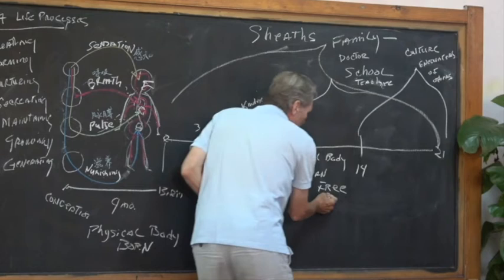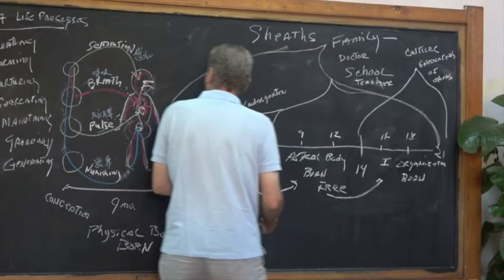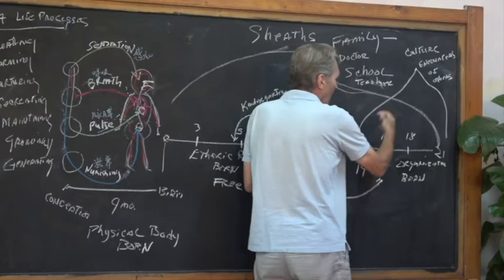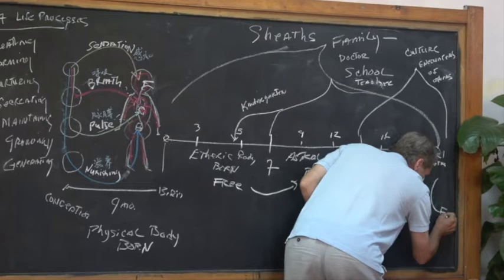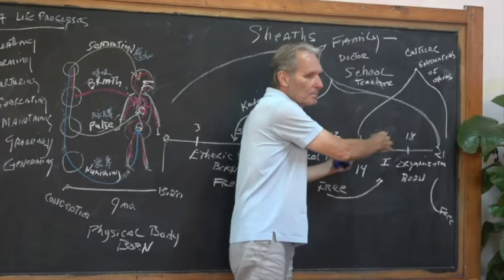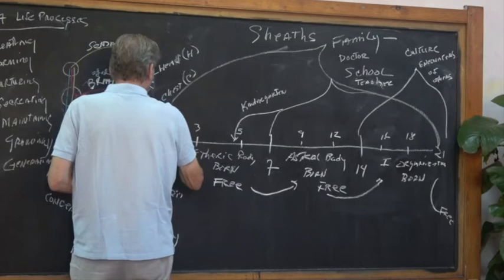And these forces, by this age, are free then so to... well, I'll put I body, okay? Or the I organization. And so there are three periods, again, where step by step this body is freed so that those forces are there now for the I to really develop within the young person, within the youth, so that at 21 the person is healthy and free to now follow their destiny. And we see this gradual development also taking place in a particular phased rhythm. So if here we have head and chest, let's see, and here we have the limbs with L.